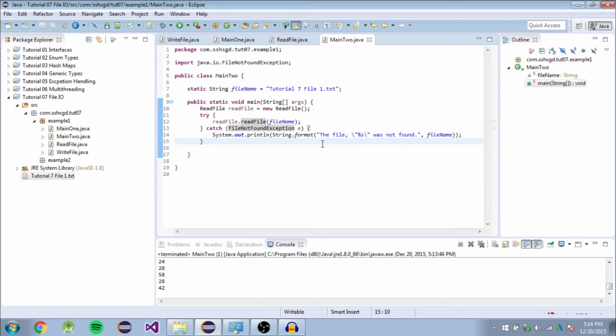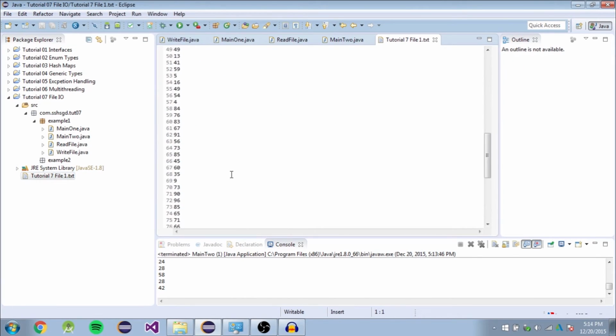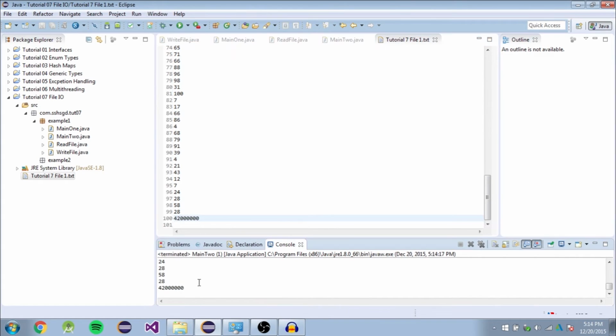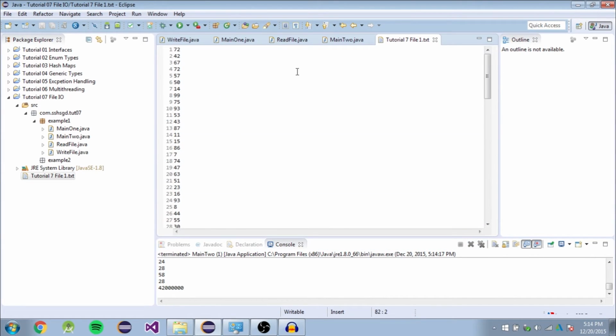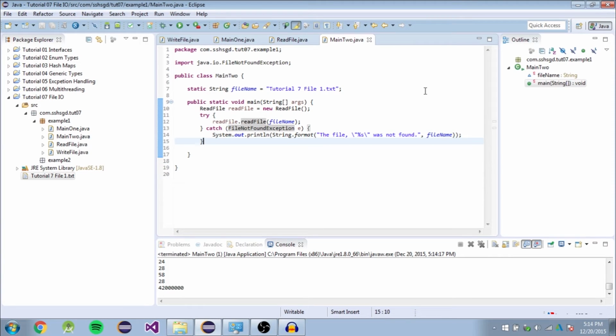Pretty simple. But what if you have information that you don't want the user to be able to just go in and edit? We can actually go in and edit these numbers as much as we want. We can edit this 42 and make it 42, whatever that is, and you can see it actually changed. Sometimes you don't want the user to be able to do that. Sometimes you do. It really depends. Configuration files, you do want the user to be able to edit sometimes, but say you have a game and you want to save a high score. To do that, you're actually going to want to store an object into the file, which you can do.